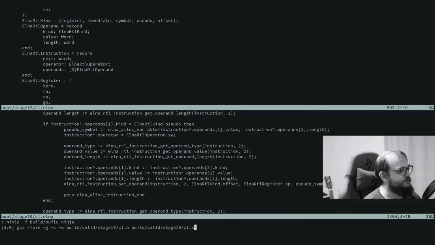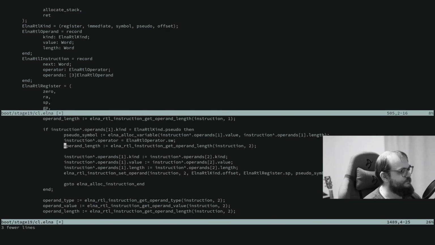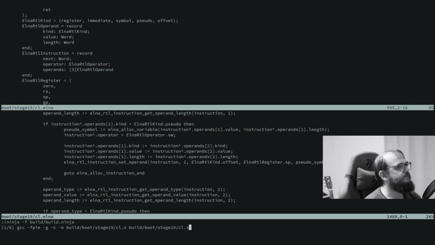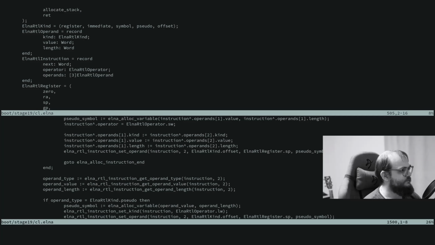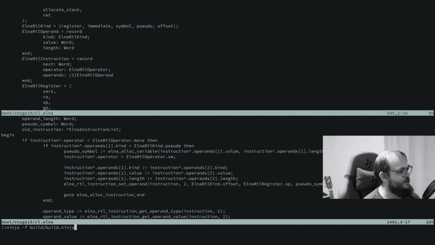And we do not need these 3 assignments above. Then we have here this operand length and value, but they are not used anymore, as well as the type itself, so they can just go, I think.